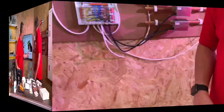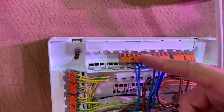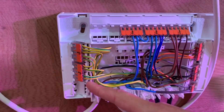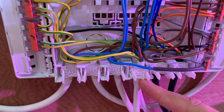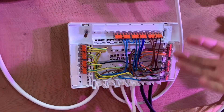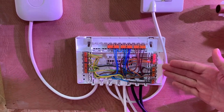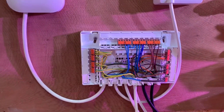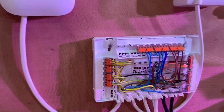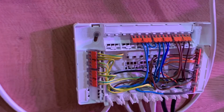That looks better already. You can see on this one we've arranged the neutral terminals there - you need lots of neutrals in a central heating system. There are the incoming line conductors and masses of CPC conductors down that side, with double-stacked cable entries. This configuration is good because it doesn't come fully loaded. This product is aimed at multi-zone valves on underfloor and central heating systems, and with heating changing all the time, the fact you can configure it to exact needs is fantastic. There's still plenty of space and unused entry points available.